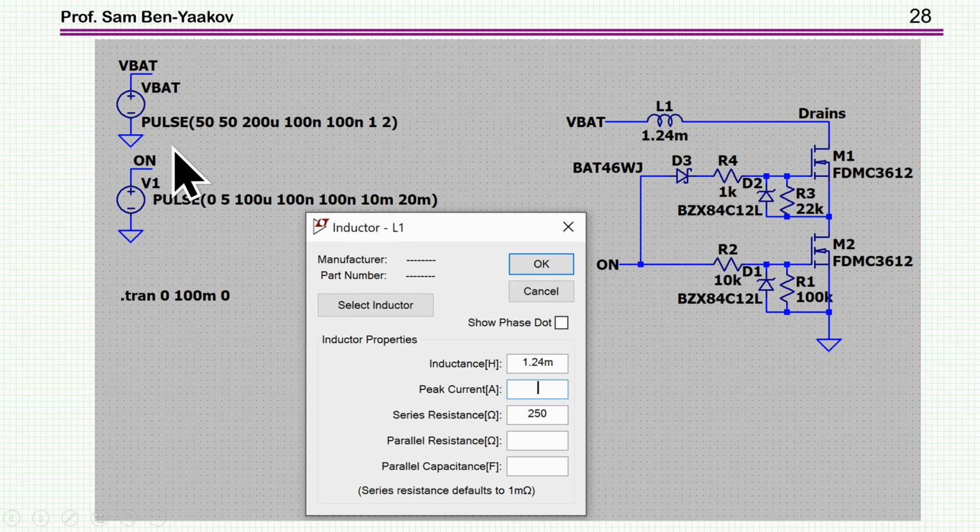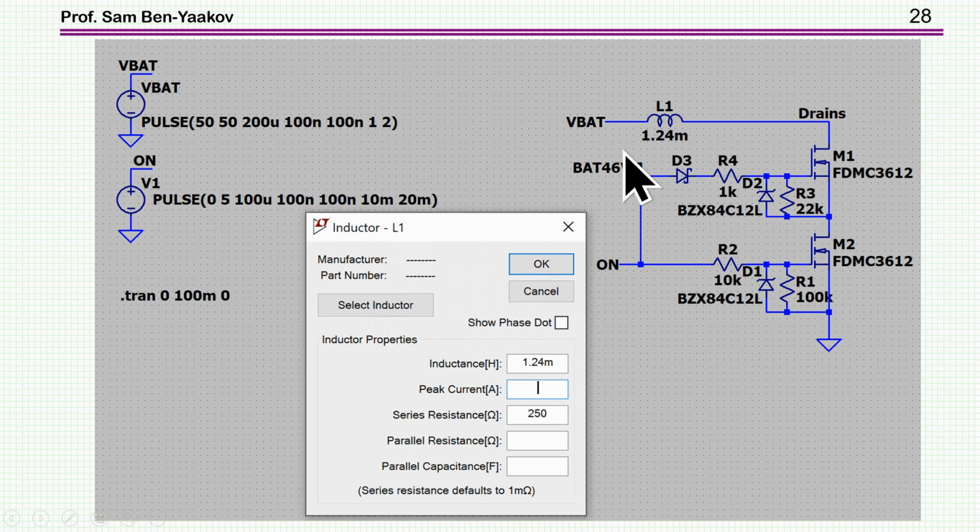And then I have here two sources, one pulsating the battery, and this can be used in order to test for possible spikes that you might have while turning on the battery through parasitic capacitances. So this is an option here. And the main drive, which is sort of mimicking the microprocessor, the MCU, is this voltage source, the pulse voltage source, 0 to 5 volt, and I'm running it at a rather high rate, 10 millisecond on time, 20 millisecond duration, which is kind of high for a solenoid, but again, I like to see the effect of spikes and power, so I'm using this scheme.